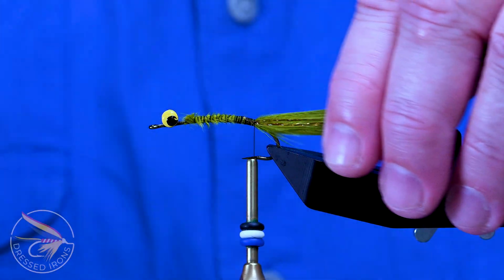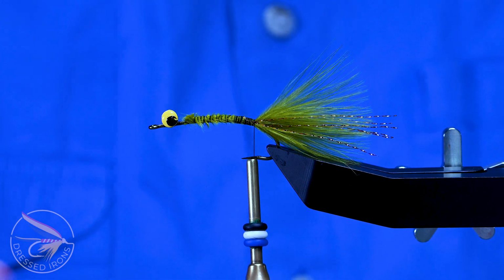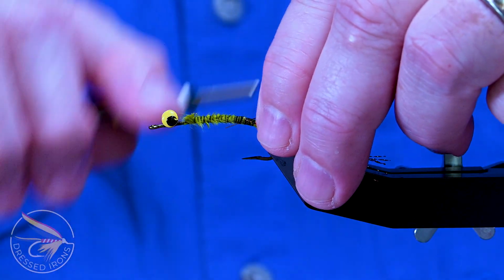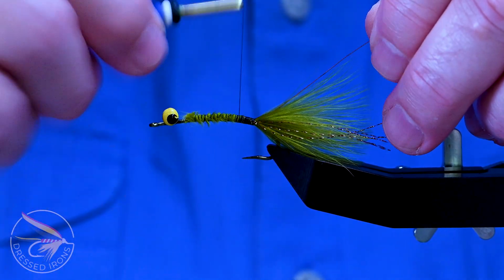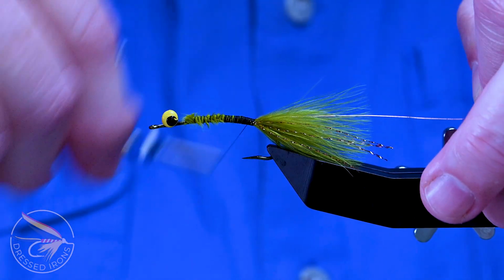The body has a rib on it. I'm using a small copper wire for the rib on this. The body itself is made of Peacock Herl. The rib is going to go in, and it's going to be wrapped counter to the Peacock Herl, which will help to reinforce that herl a little bit.